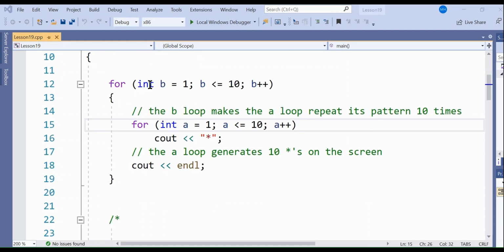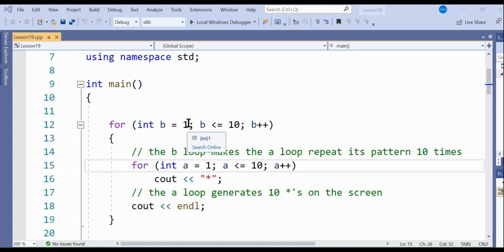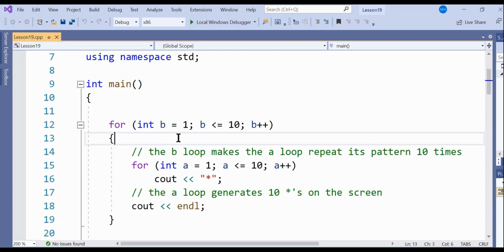For integer b equals 1, so I am declaring my variable right here. It's going to be an integer b, and then I'm initializing the variable to a 1, so I'm starting it out at 1. Then I check, and you remember in for loops, this is how we start: initialize our value that we're going to use to control our loop.